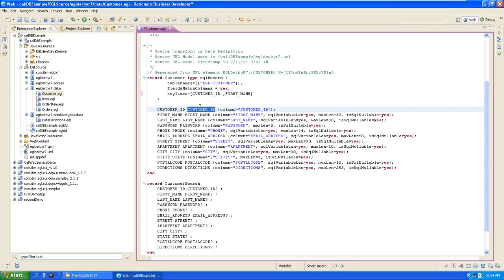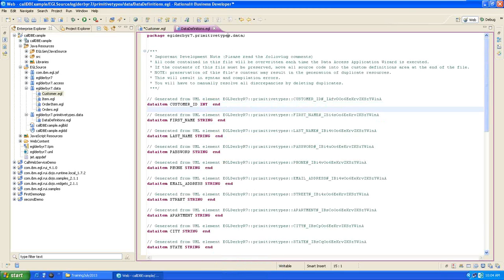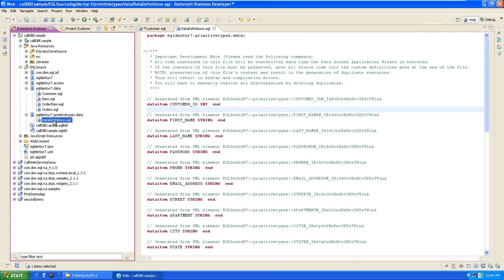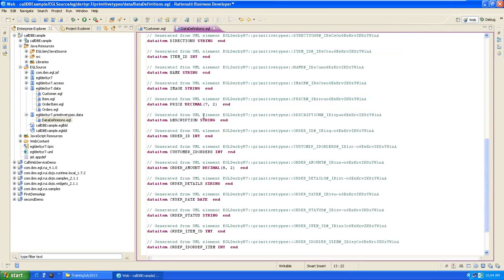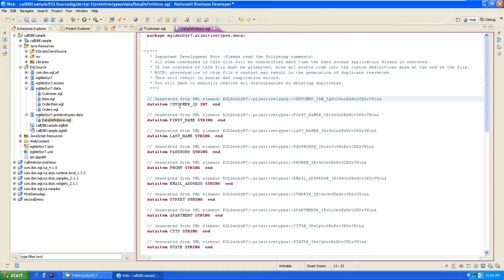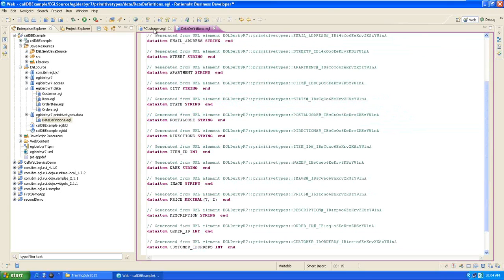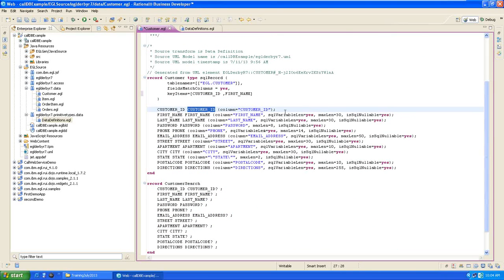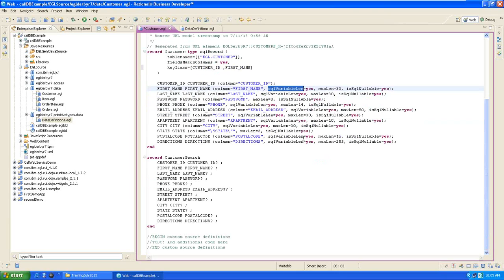Now, if you want to see the definition again, which type of variable this is, just select this, right click and open selection. It will be your data item, and it's defined in the dictionary data definitions, the other file that is here, in the fourth package. This contains the different data items that are used throughout your application. Int, string and so on. Same way, whether the variable is SQL nullable, the maximum size, maximum characters, all these are defined here.